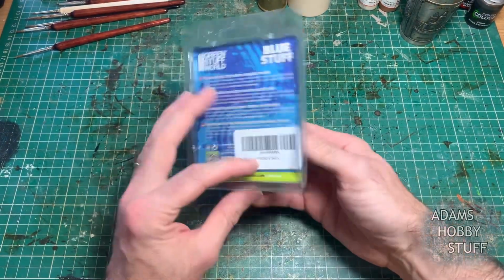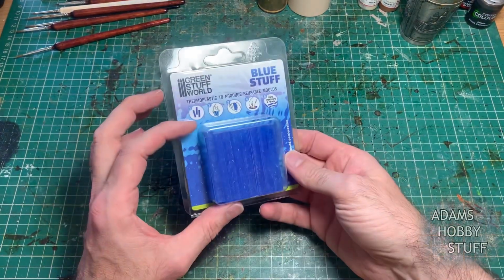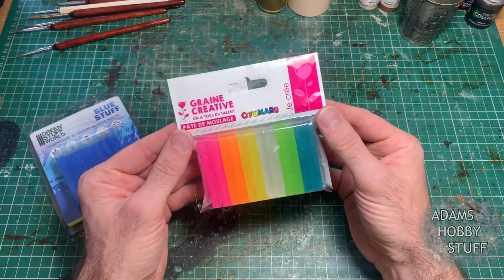So this is what I've traditionally used for years and years, which is Blue Stuff from Greenstuffworld. And this is like a thermoplastic that you melt down, make the mould out of, and if you want to reuse it again later, you can melt it. It makes kind of a flexible mould.